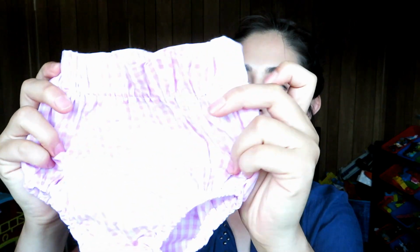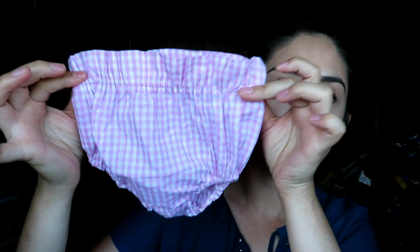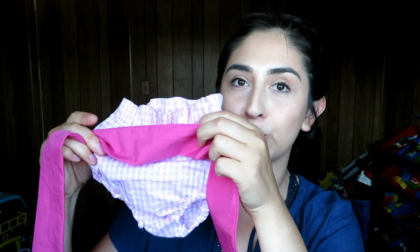The outfit is gingham, I think that's what you call it, plaid. For most people, it's pink and white. It comes in a three-piece set. Here are the little shorts. They look like this, just pink and white and scrunched up. It came with this little thing that was actually attached to the shorts. I took pictures of her with the shorts and this around her, and without. I actually took this off and used it as a head wrap, since I love putting bows on her. You're going to see later on why I love putting bows on her. They're super cute, so I'm going to put pictures right here of how she looks with this outfit on.